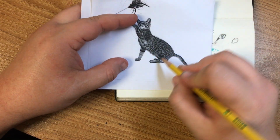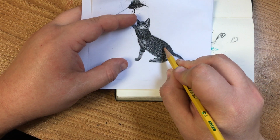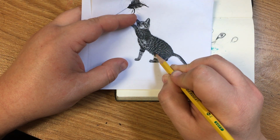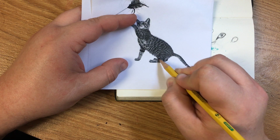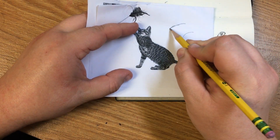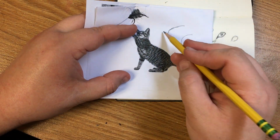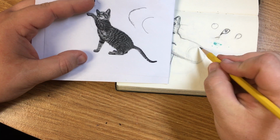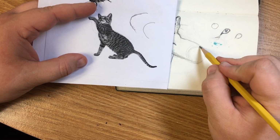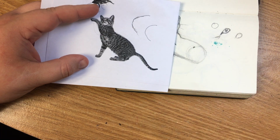So for the back leg, it's a little bit hard to see because this cat has stripes on it, but this is kind of where the back leg starts. It goes forward, and then right here we can see the change in the leg. So instead of being perfectly smooth, they actually have a slightly pointier knee, like this. So it's not a perfectly smooth line, slightly pointier line. So here I already have my thigh drawn. So all I'm going to do is start about up here, pretty close to the top without touching though.